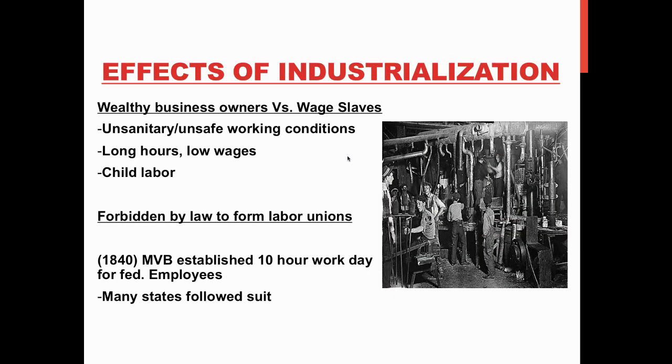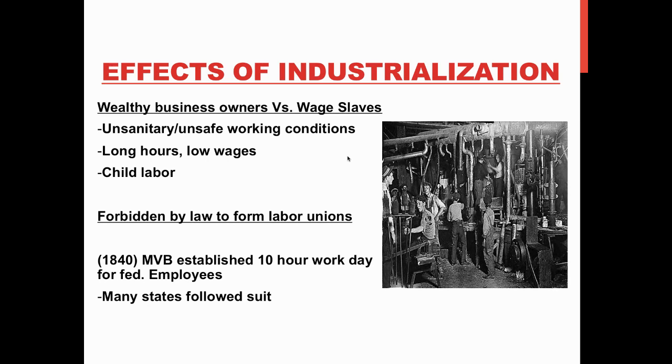But of course, this has social effects on the people of the United States, especially in the North. And this is where the South gets very frustrated with the criticisms of slavery, because the Northern workers are in very, very terrible conditions. And the South calls these Northern workers wage slaves because they are working 14 hours a day, 6 days a week, in incredibly unsafe and unsanitary conditions, and there are virtually no laws that protect the worker in the workplace. Very long hours, children as young as 6 and 7 years of age working in these factories, and yet there are no laws prohibiting this, and labor unions are forbidden by law. There is no way that labor unions are allowed to form. They're viewed as enemies of free trade and therefore illegal.